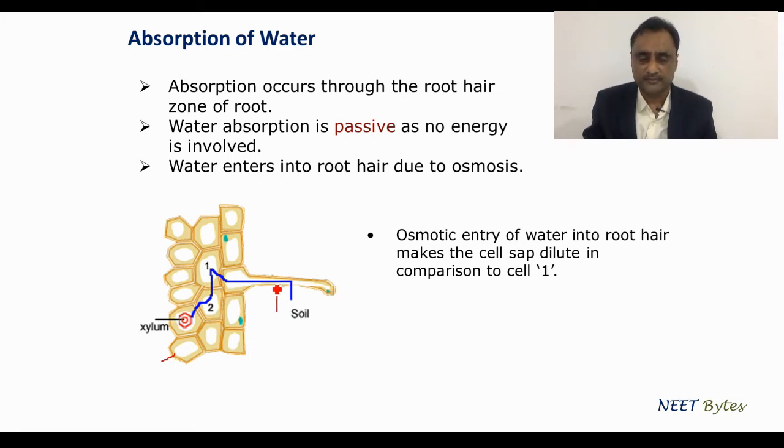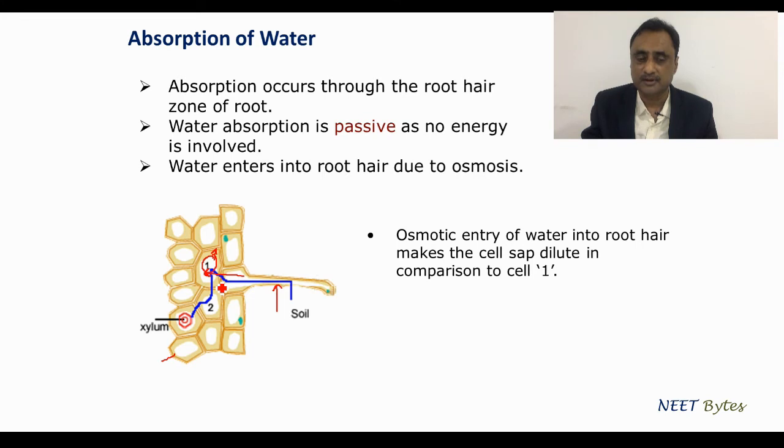We know very well that from the soil, water is entering due to osmosis. But the moment water enters, if you compare the root hair cells with the adjoining cells, what will we see? That the osmotic concentration of the adjoining cell, let it be A, will be high in comparison to the root hair cell. Why? Because the water has entered. So naturally, due to the difference in osmotic potential, since the root hair has a lesser potential and cell number 1 has a more potential, or is more concentrated, what will happen? Water will flow from here.